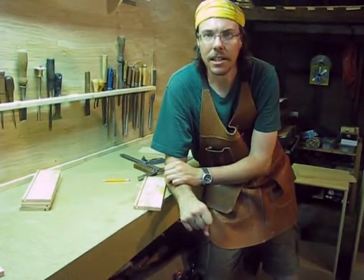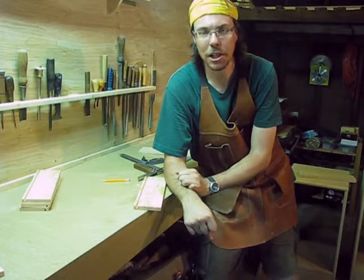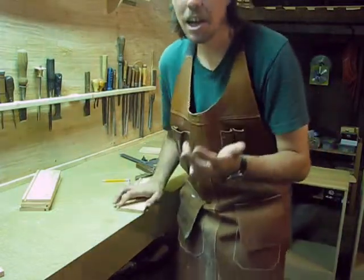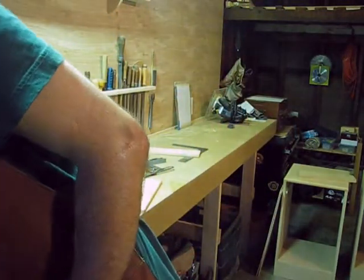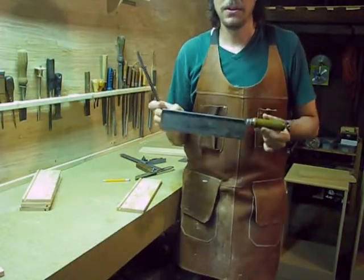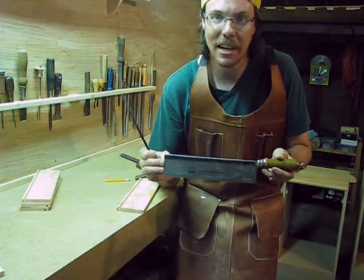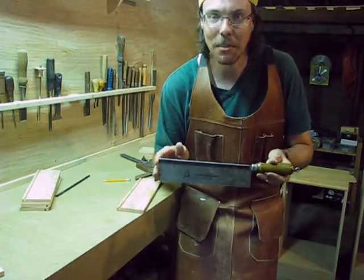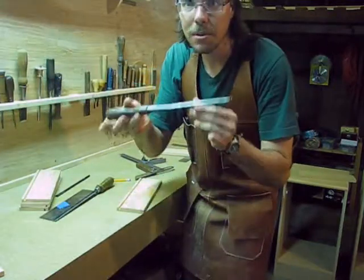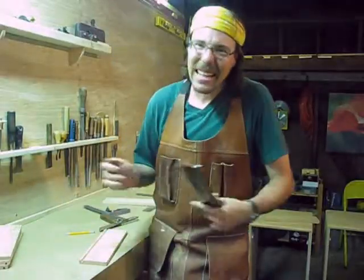Now, there are a lot of different ways to cut dovetails — probably at least a dozen that I've heard of, ranging from just chopping them with a chisel all the way up to CNC robots. If you're working with hand tools, the state of the art for 800 years has been the dovetail saw. You can get them for $12 or $15 and they work pretty well. The first two or three you do, you're not going to be happy with, but by the time you do 20 or 50, it'll be about as hard as picking your teeth. You just cut the pins and tails and clear out the extra wood with any chisel that has a bevel on it.